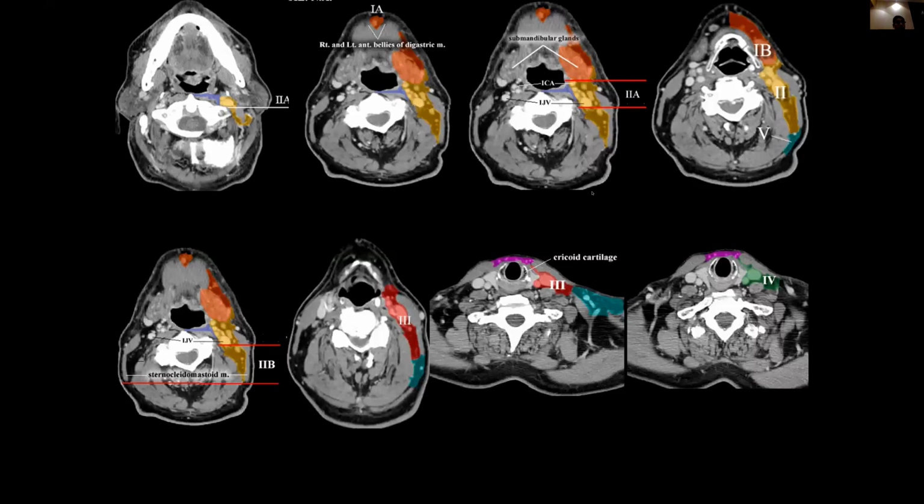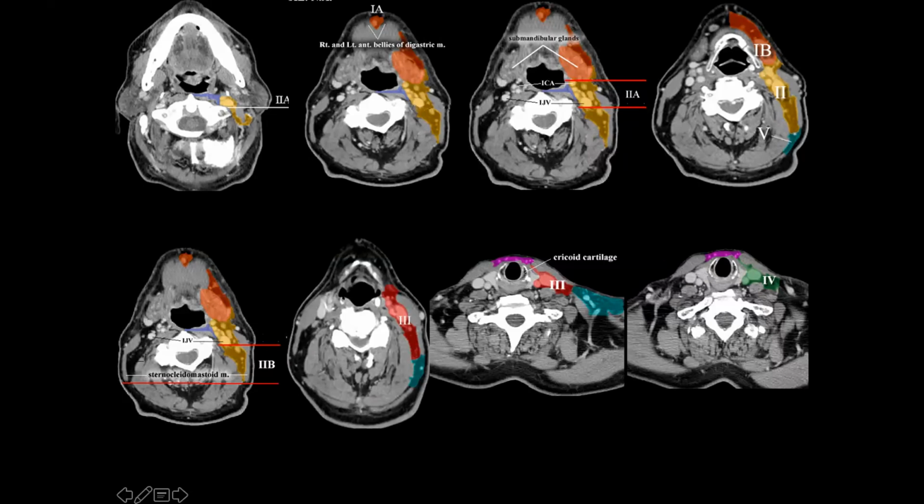So the level 2 is the draining site for the tongue malignancies. The most common sentinel site for tongue cancer. You have the level 1B and the 1A nodes. The 1A nodes are the submental nodes, between the submental region. The red over here is the 1B node, and the posterior are the 2A nodes. As you go more posteriorly, underneath the sternocleidomastoid, you have the 2B nodes.